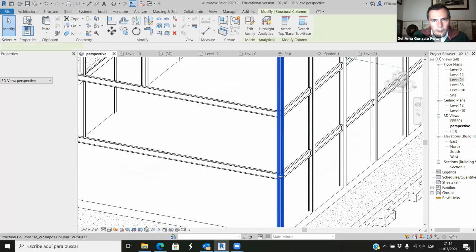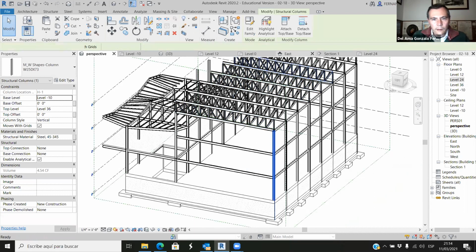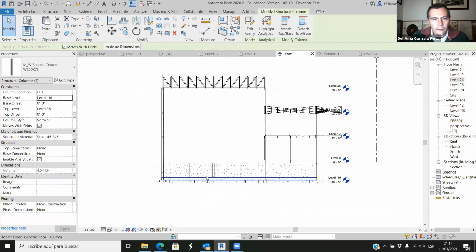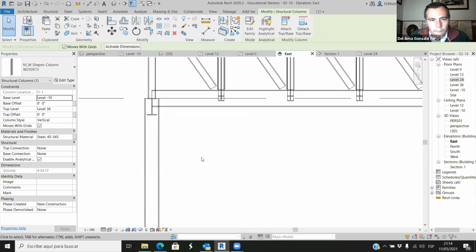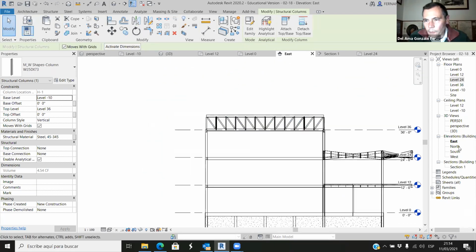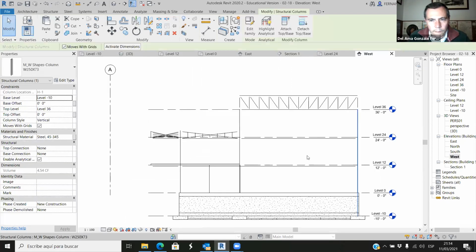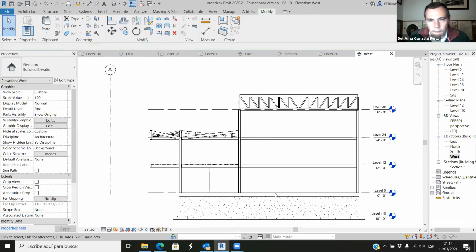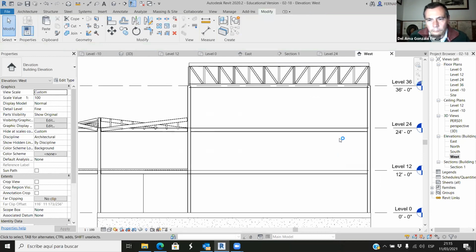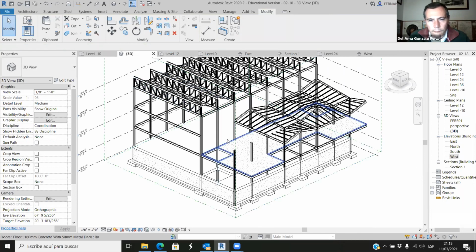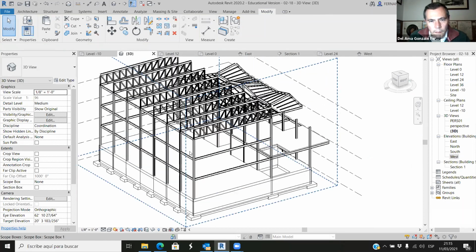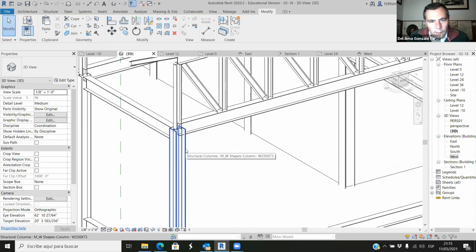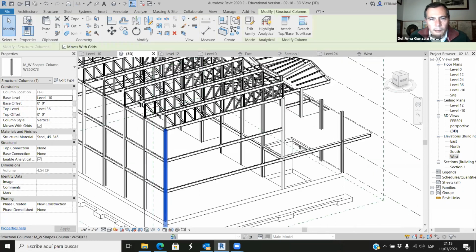I want to copy this one, and from the east elevation, maybe the west. Come on, I want to copy this.